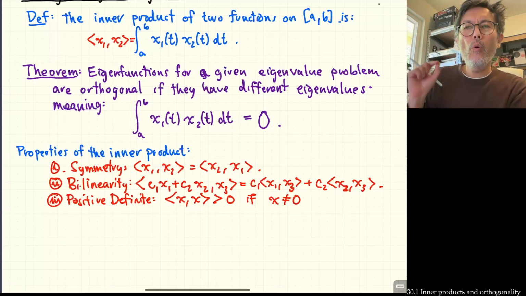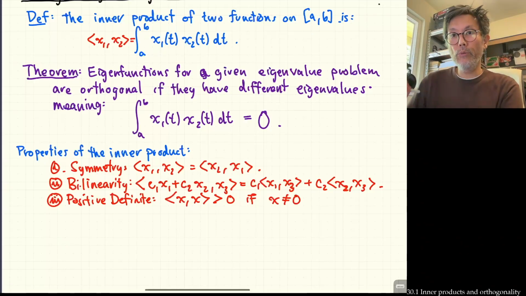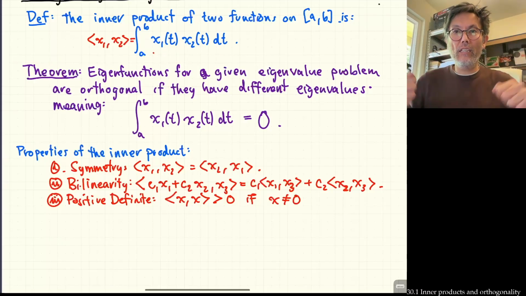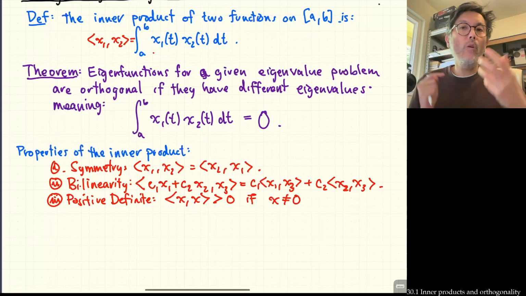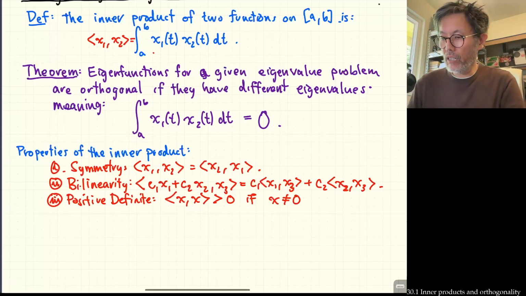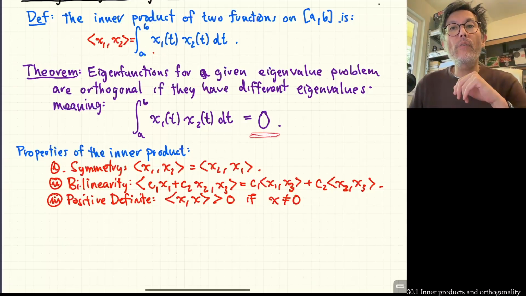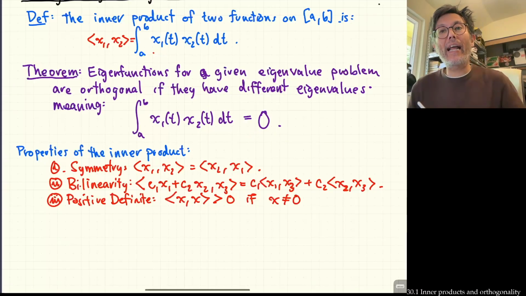In short, what this inner product does is give a notion of geometry to your vectors, and in particular for us, our functions. Okay, we can now begin to talk about things like the length of a function or the angle between two functions. In particular, we can talk about when two functions kind of, quote unquote, make a right angle to one another. That's when the inner product is zero, and that's the notion of orthogonality.